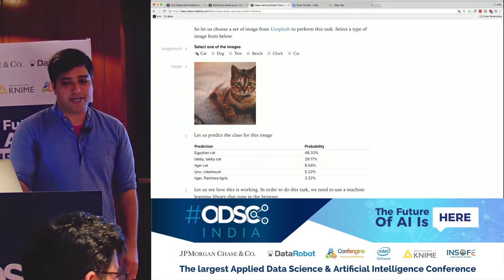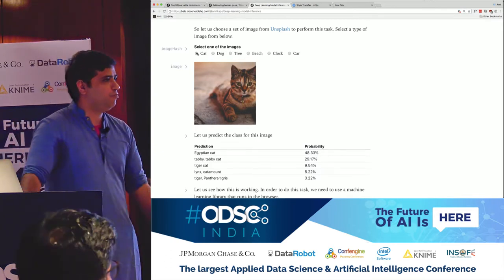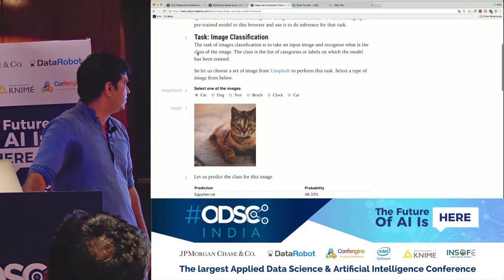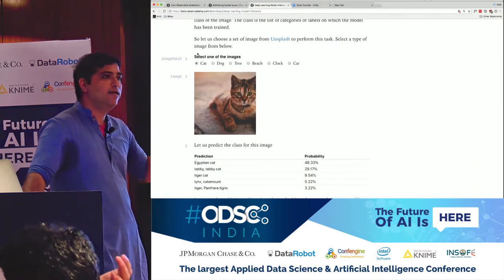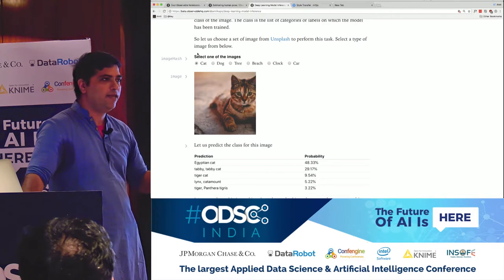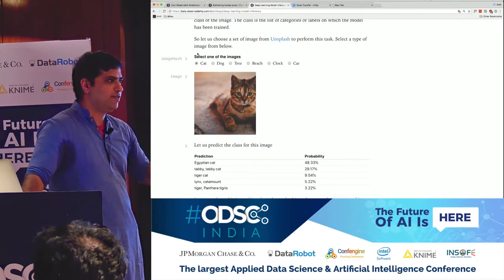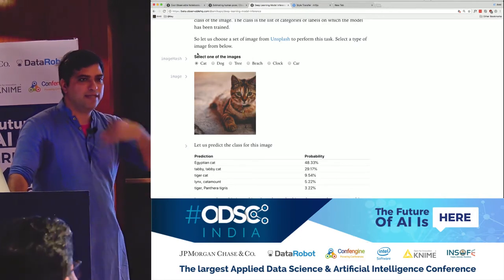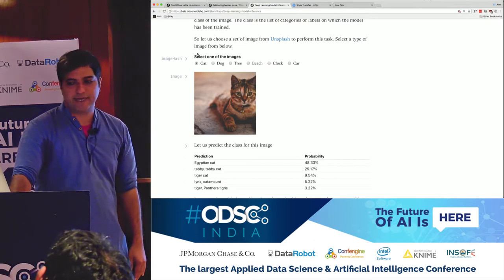The stuff is reactive. The only key difference from people who use Jupyter Notebooks is that all the cells are linked. So it's a topological order rather than a linear order. So every cell is connected to every cell. So if you update one cell, the other cells automatically get updated. So that's the key difference.